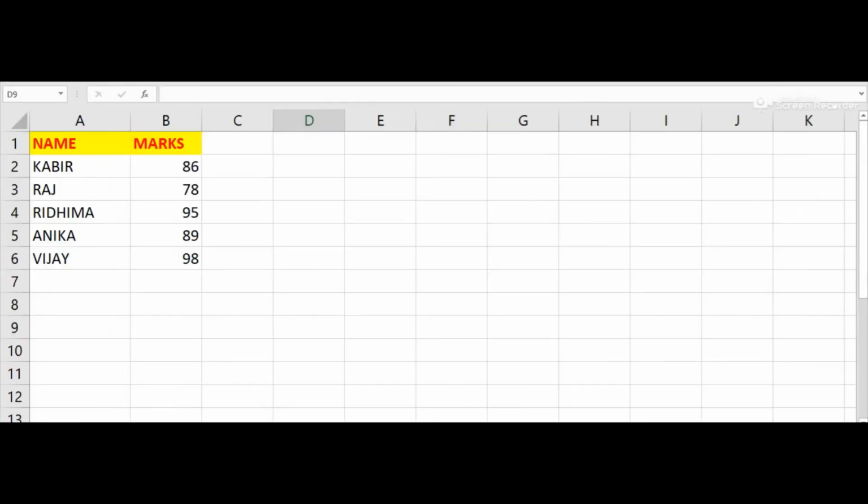Here is the data which I have entered. Some names are present here, as well as the marks of these students.